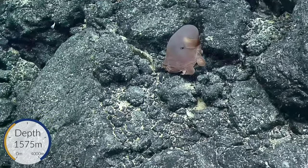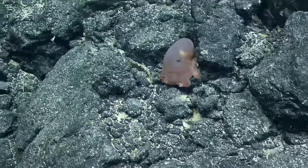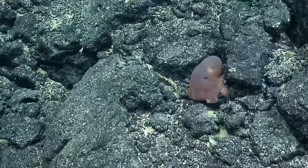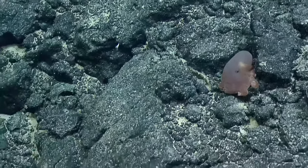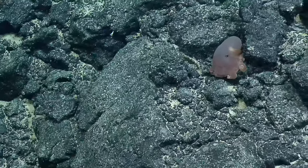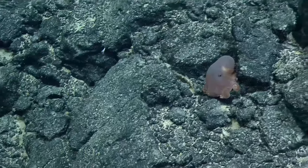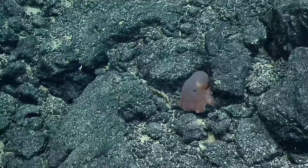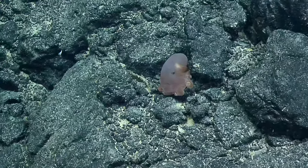Yeah. It looks sleepy. Or like it's giving us a side eye or something. I am feeling some sass, I'm not going to lie. A little sassy. Sassy octopus. Can octopus change color, or is that unnecessary because they're in the no light zone? I've never seen them change color. Yeah, as far as I know, they don't have the same specialized cells.